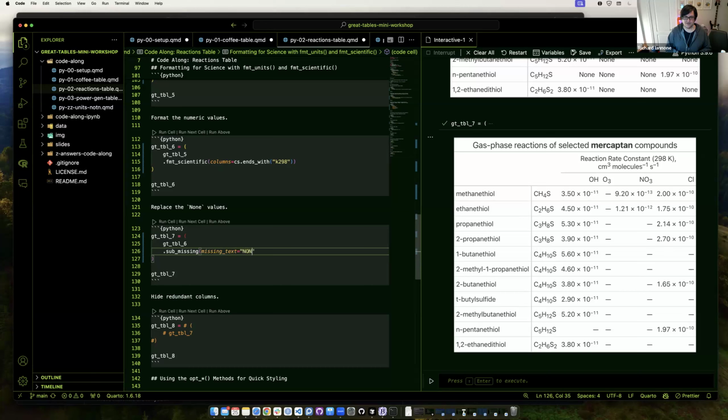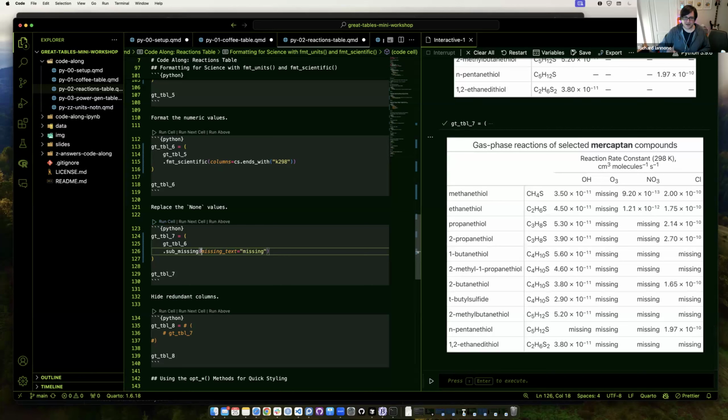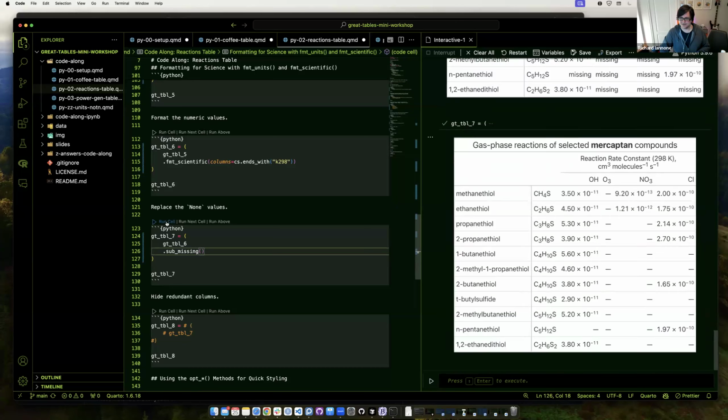We just say missing, just to show that it works. But I think in this case it's good to have the default. It kind of looks nice in this context, so we're just going to leave it as it is. Just a simple sub missing call will do this to all the missing values in the table.